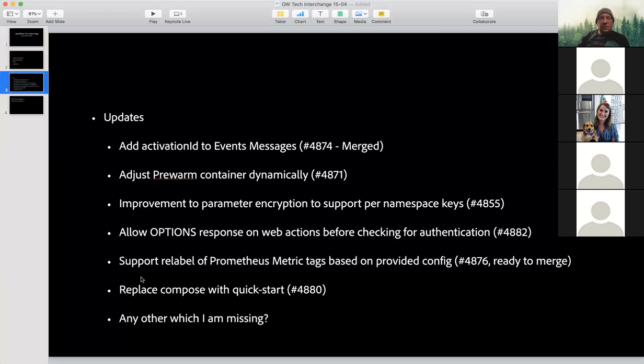So this reminded me that we should probably remove compose as our go-to start option, given that we have, I think, a much better quick start with the Java process. So that PR basically just makes that change in the README so that the initial experience is easier and hopefully more successful. I've never used DevTools myself, so it'd be nice to get comments from people who do use it. But I do use the standalone controller almost all the time now when I need to do anything with OpenWhisk.